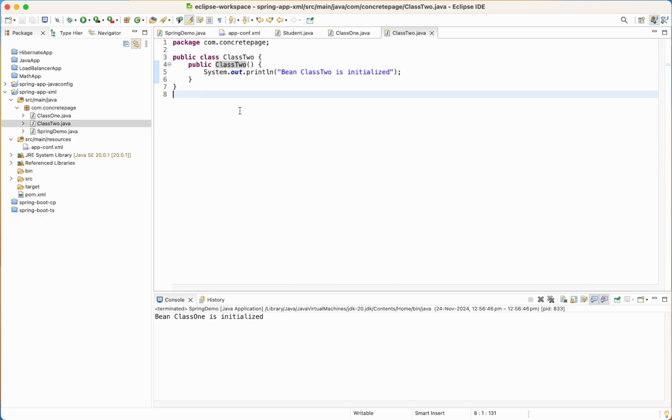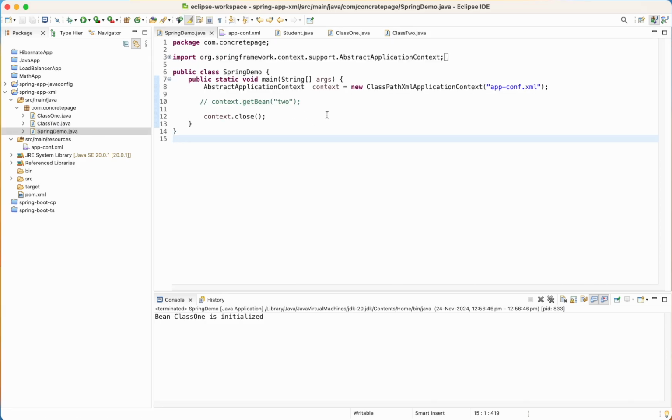What will happen is that when the bean factory creates the objects of class 1 and class 2, the constructor will be called. So we will see that when the application context is initialized, the beans are initialized and their constructors will be called.